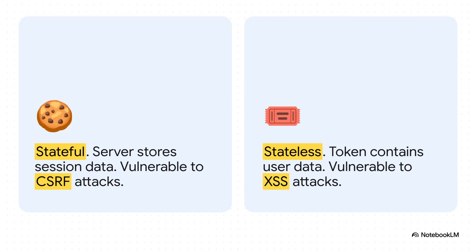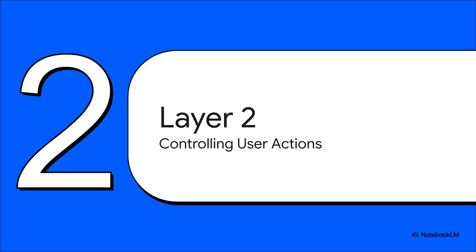Okay, passwords hashed. Great. But how do you keep that user logged in as they click around your site? Well, you've got two main paths: the old-school session-based way or the more modern token-based way, using things like JWTs. And there's a really key trade-off here. Sessions are stateful, meaning your server has to remember everything. Tokens, on the other hand, are stateless. All the info the server needs is right inside the token itself. This choice doesn't just affect how your app scales, it also changes the kinds of attacks you need to be watching out for.